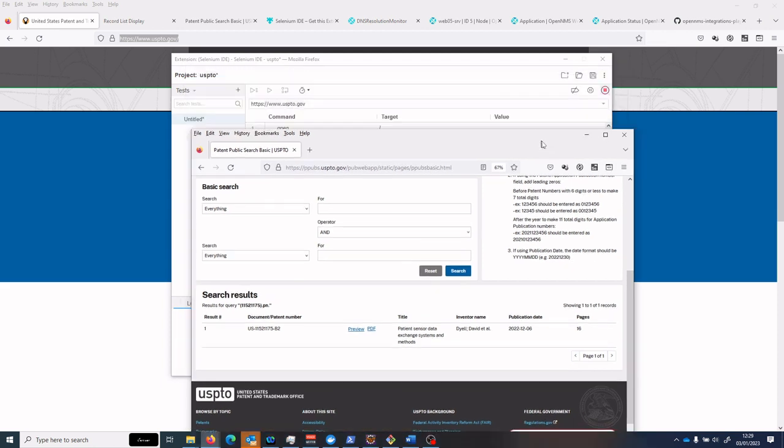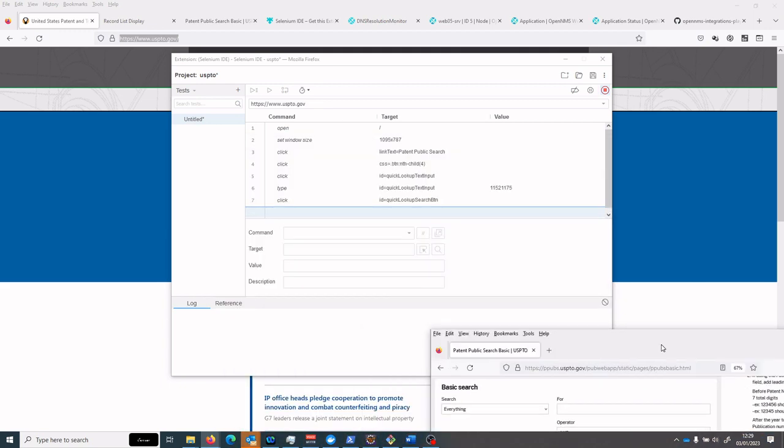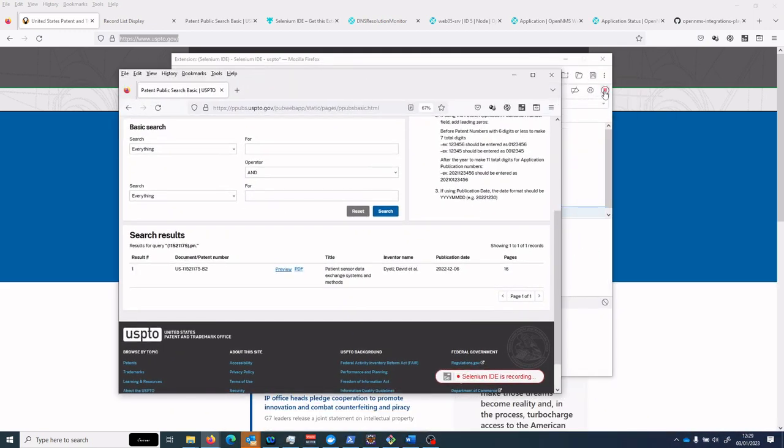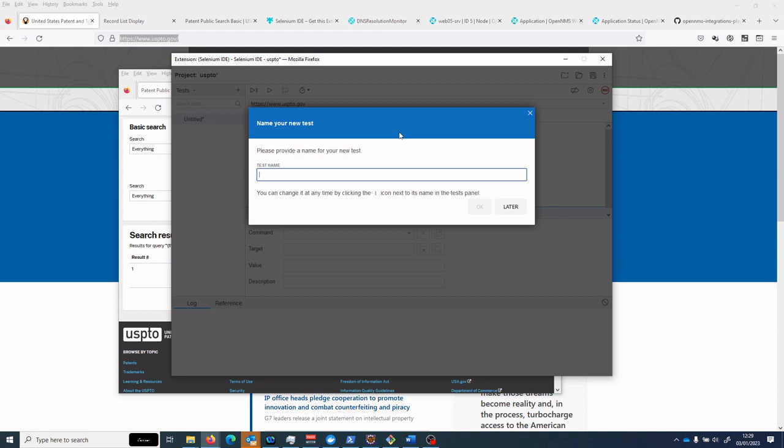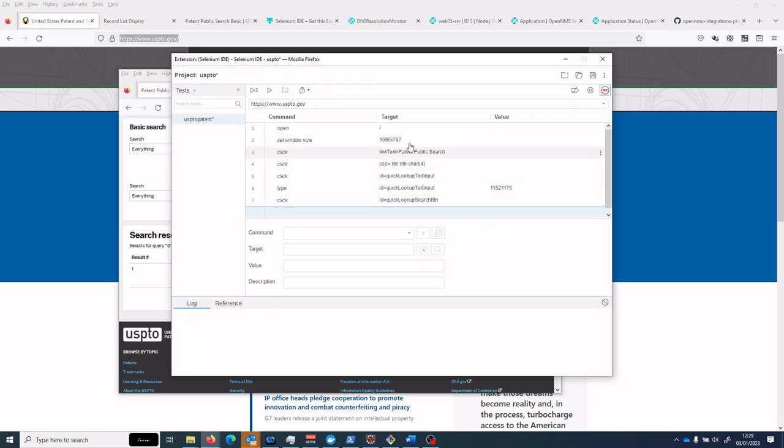I hope I'll work out how to do that. Yep, there we go. And you can see that it's recorded all of the steps that are used in that particular request.